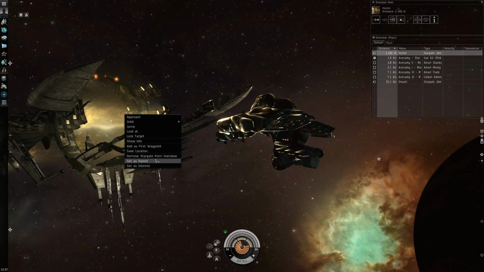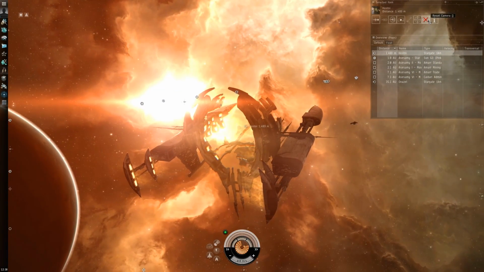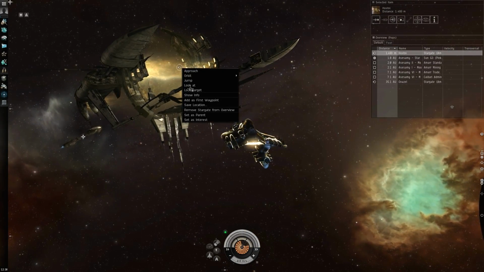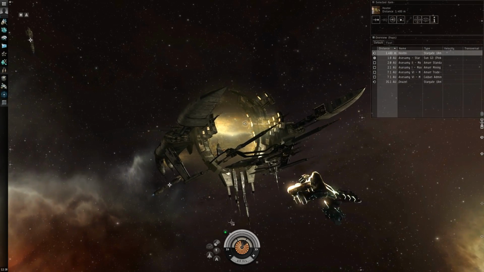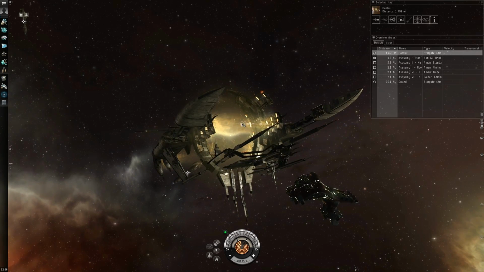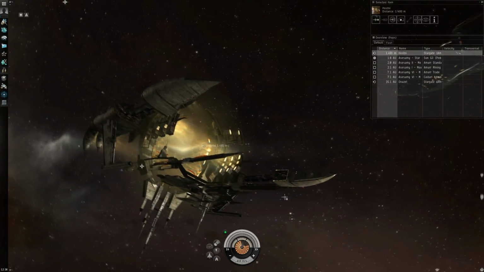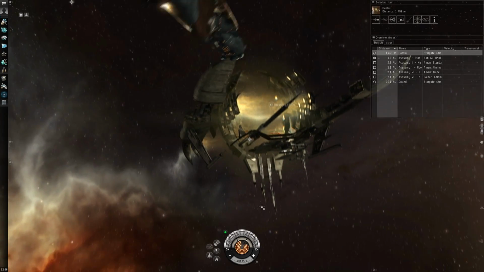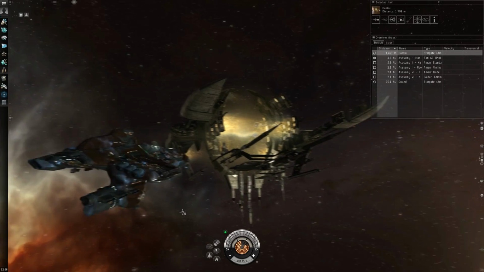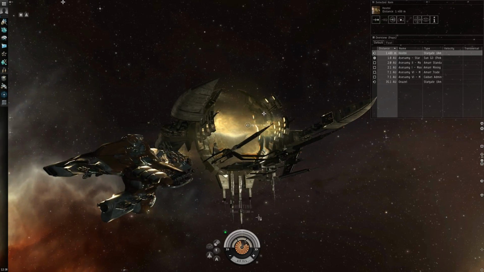One's called set as parent, and basically that just sets the target as parent, which is a lot like the eye tool there. So I'll just reset that. And the main important one is set as interest. So what will happen is your camera will sort of anchor on your ship, but will be focused on the target. So you can see now when we start moving the camera, very slowly, it's still focused on that particular gate which we've set as the interest, but it's still semi-anchored on the ship, if you know what I mean. So you can get some really cool passing shots. So let's just say we'll orbit this at 2,500.